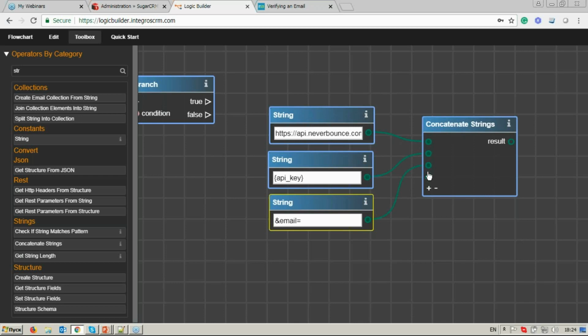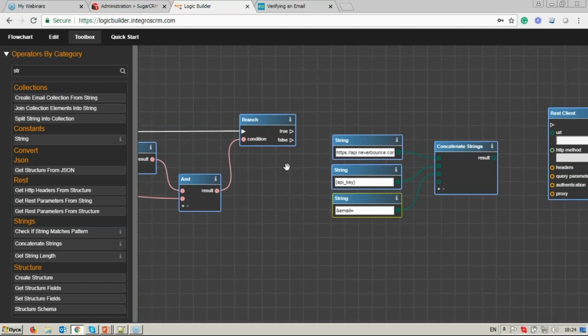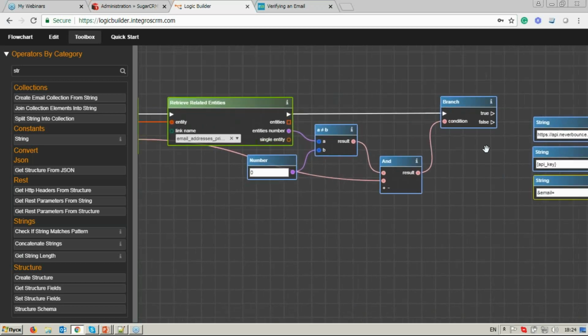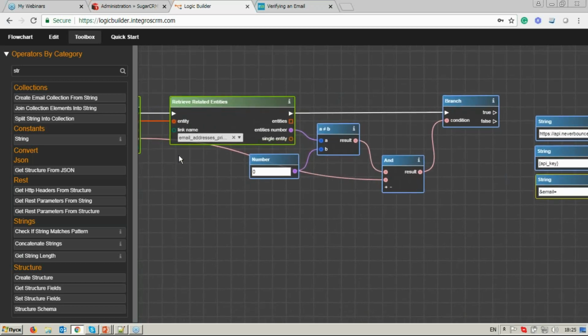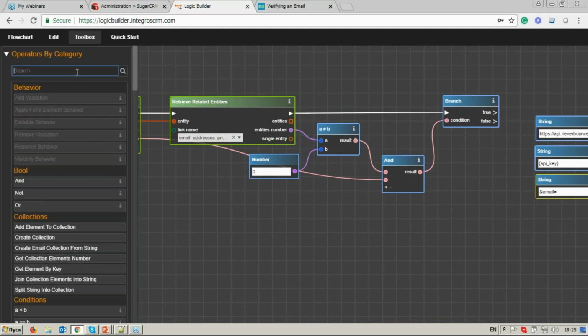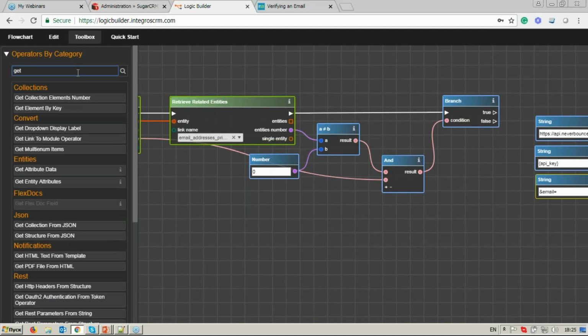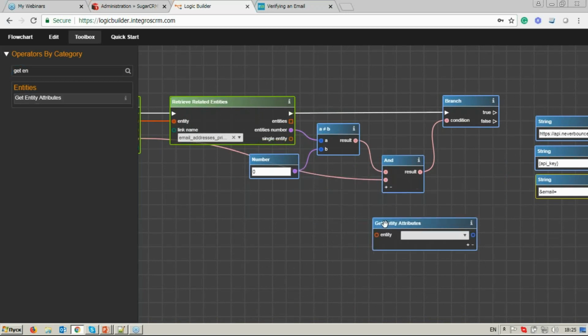Where can I get it? Let's return a little bit to the beginning. Here we retrieve all email addresses by this relationship. So here there must be only one primary email address. And when I want to get values from fields, I use the operator get entity attributes.